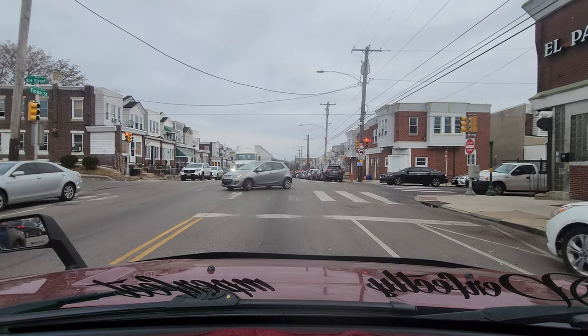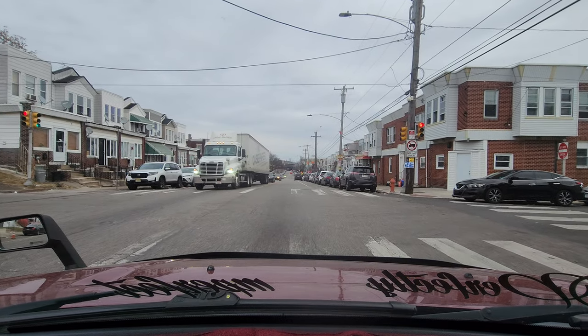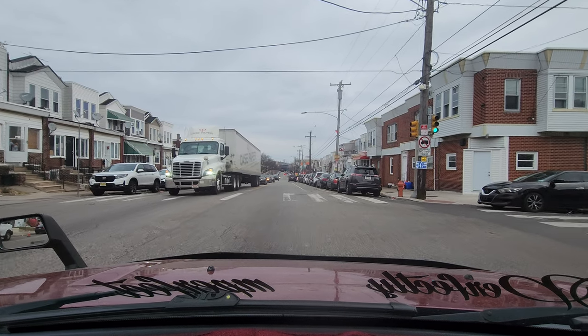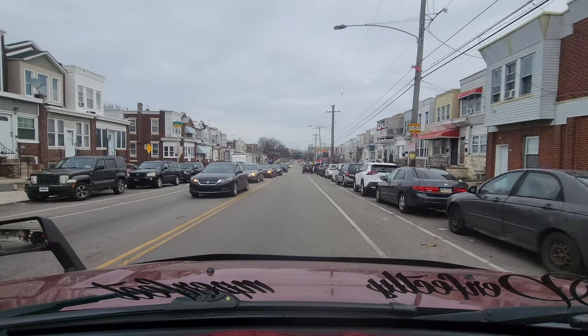I'm going to try to show you guys some of these little blocks over here. There was probably a handful of little blocks that I didn't get a chance to show you guys today, just because the way the design is of Upper Kensington, specifically the northern portion of Upper Kensington, is kind of tricky. I could have shown you guys those blocks, but we would have had to keep circling around certain blocks if there was only one way to get through them.